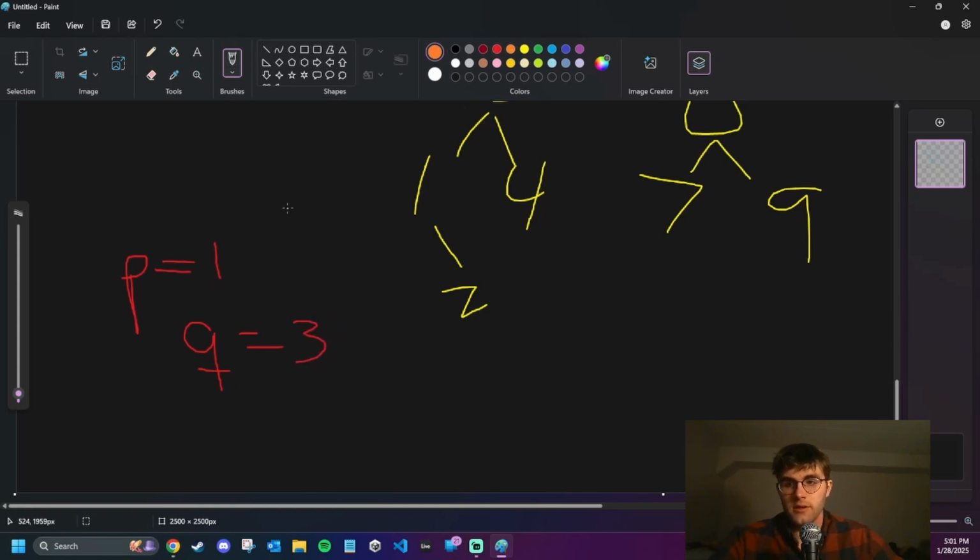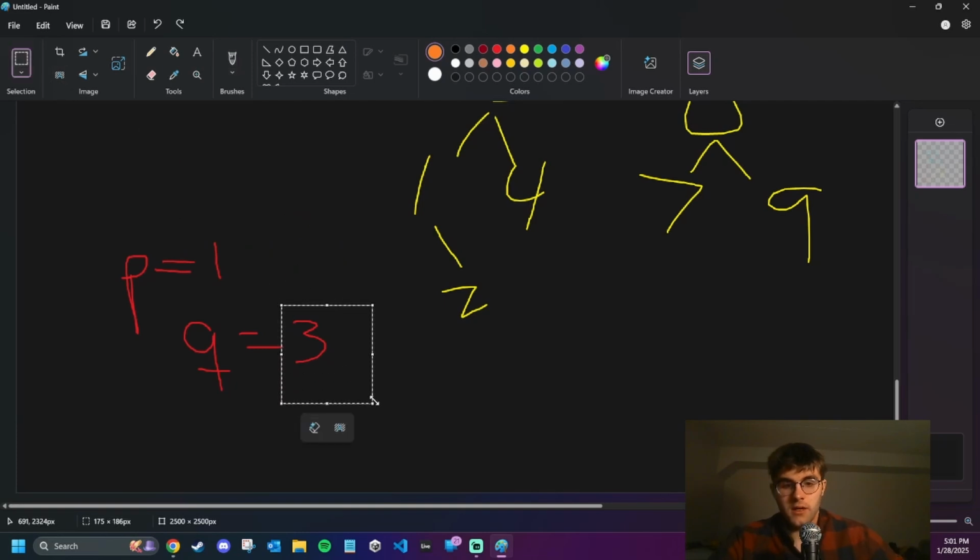So here we know that the parent's node must be 2 or 3 or 1. That's correct, yes?